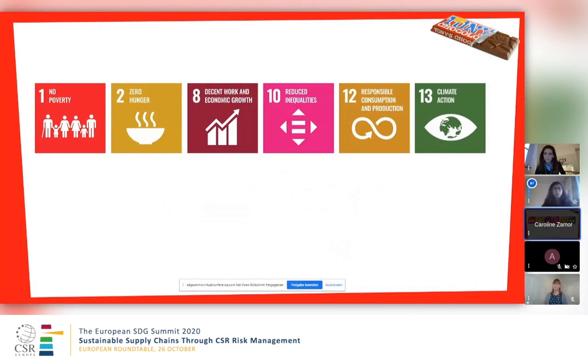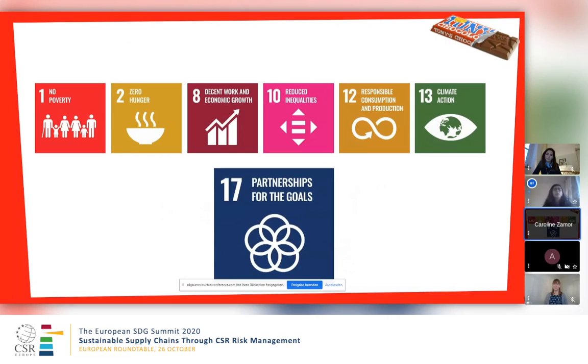Now, given the way the company was born, impact was always embedded in everything that we do. Which is why we say we're an impact company that makes chocolate and not the other way around. So working on the SDGs is something that's intrinsic to what we do. If you click once, the top 6 are the core SDGs we identify that we work in, based on our CSR risks. But ultimately, SDG 17, partnerships, links back to our mission: together, we make chocolate 100% slave-free. So if you can go to the next.